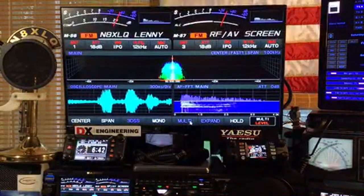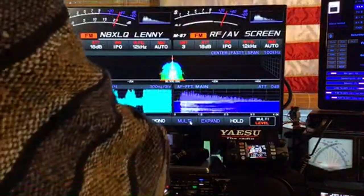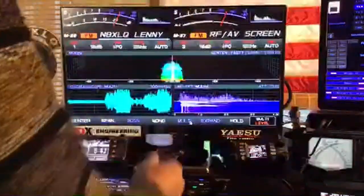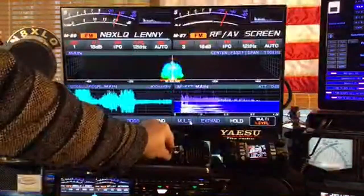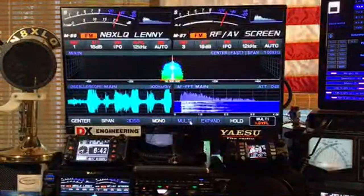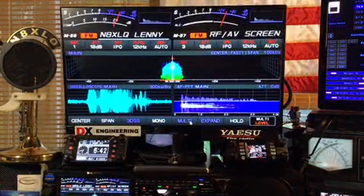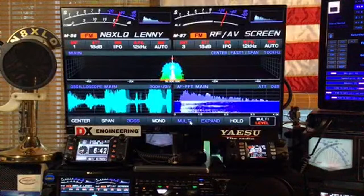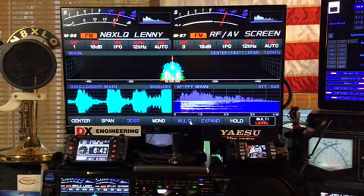And I can't get 10 meters here in my HW9. For some reason, 10 meters doesn't work on it, and I'm too lazy to get in there and mess with it. It's probably just a simple thing on the band switch that I just have to clean up or something, but I haven't really pursued it. I should get in there and do that while the sunspots are hot.